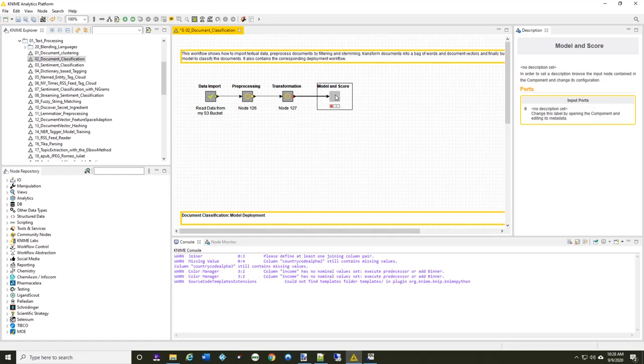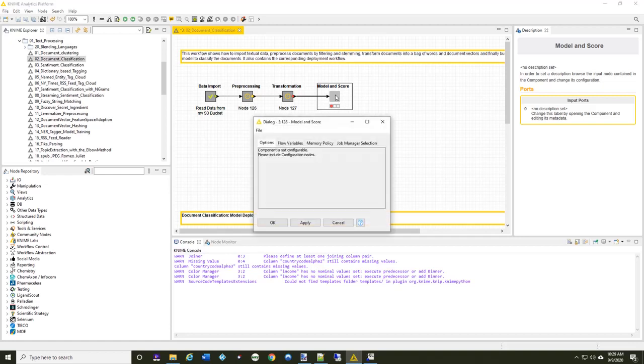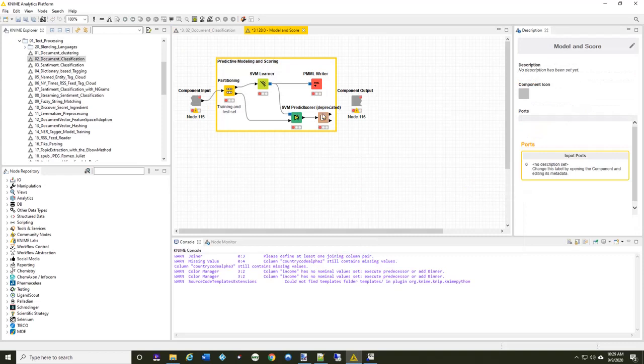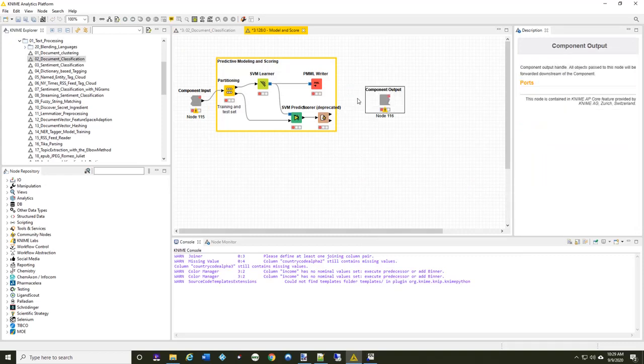Now, when I double click on a component, instead of taking me there, it actually takes me to the configuration of the component. I actually have to go into the component and say open it. The other thing you can do is hold the control key and double click, and you'll also open the component. That's how I get there. And you'll still see it's passing variables or ports or data, everything through here.